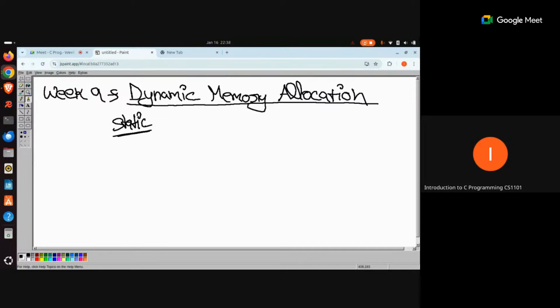So again, I would like to bring in the concept of optimization. There might be scenarios where you will not require that memory at all, and there will be scenarios where you will require that memory. So either you go with static memory, where if you don't require that memory, the memory resources you had requested before the start of the execution will be wasted. Or the other way is you request those additional memory resources at runtime. That means when your program is already under execution, you are requesting some additional memory resources.